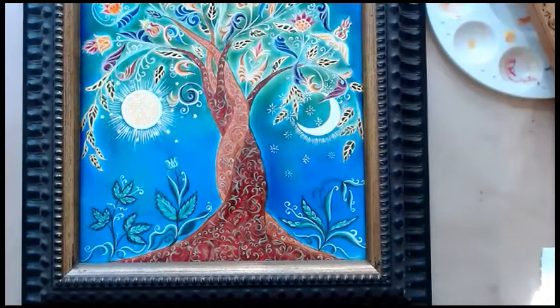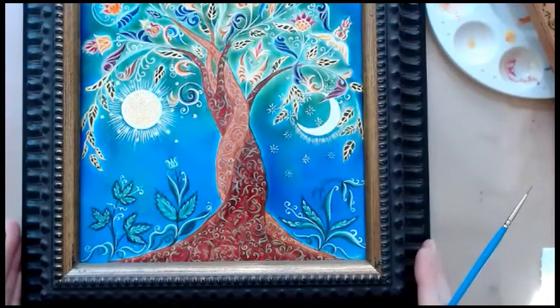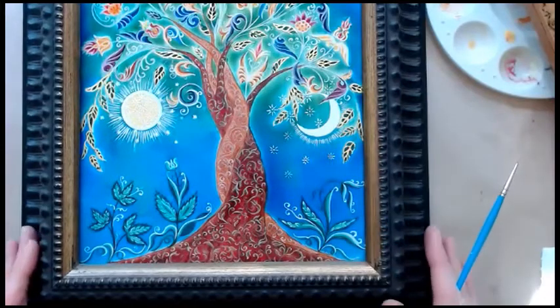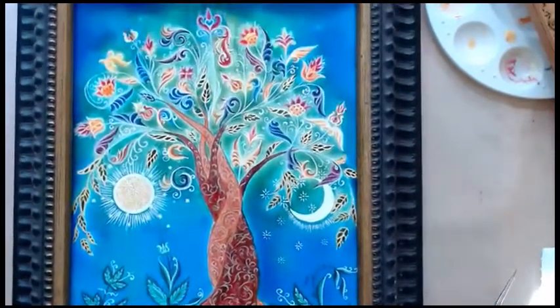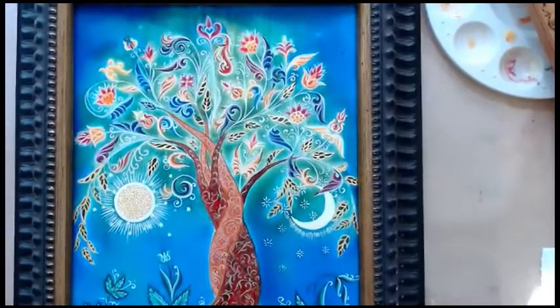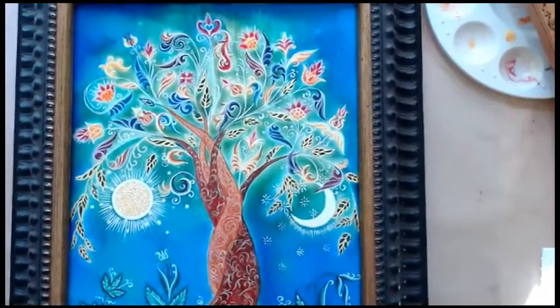So this idea came from here, and the idea of this painting being a gift from my spouse, now for a wedding anniversary, which I wanted to create the idea of being together, harmony, where the two tree trunks come together and create the blossom together. And of course, the masculine and feminine aspects represented by the sun and the moon. That's the idea of this image behind it.